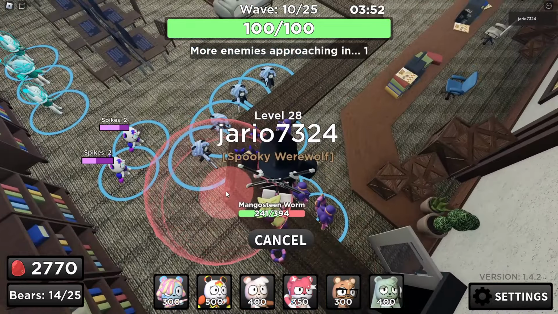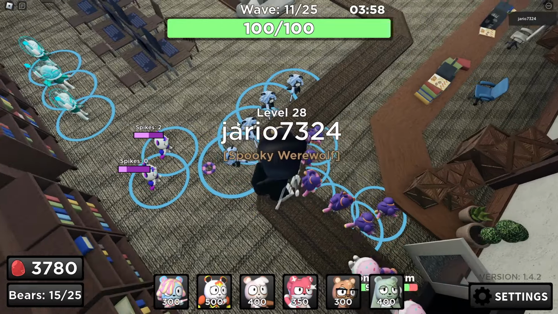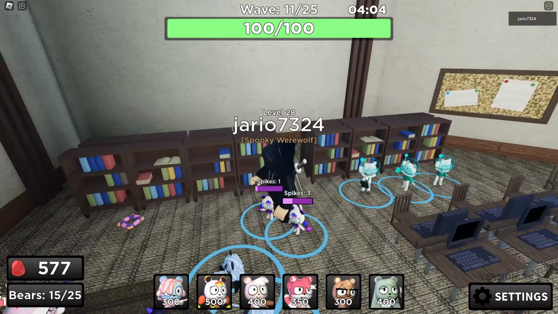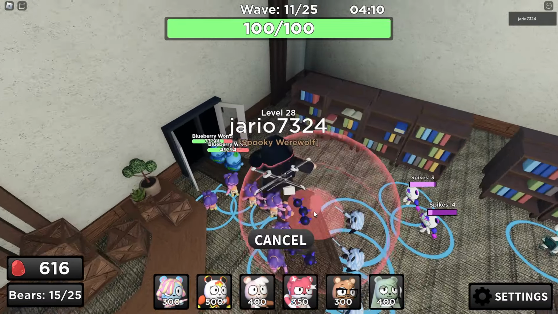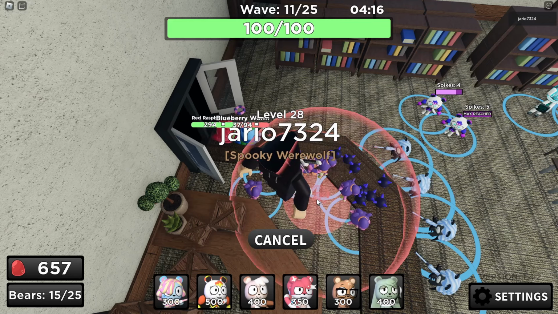I think I should place you right here. No, wait. Place you right here. You'll have a big range either way. Boom. And yep, we got a lot of the stuff. We got farms upgraded. We have almost all of the event towers placed. I think all we need is just our buff. I think where I'm gonna place you is right here.